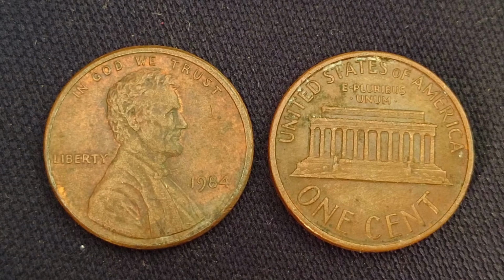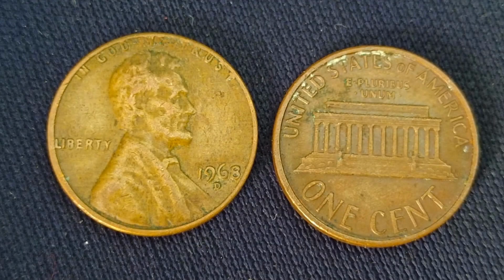So as we wrap up this incredible journey into the value and mystique of the 1984 penny, let's remember that coins are more than just metal discs. They are pieces of history, carriers of mistakes that turn into miracles, and opportunities for discovery that can change lives. The $10 million 1984 penny is proof that the smallest things can hold the greatest value, and that in the world of numismatics the hunt never ends.